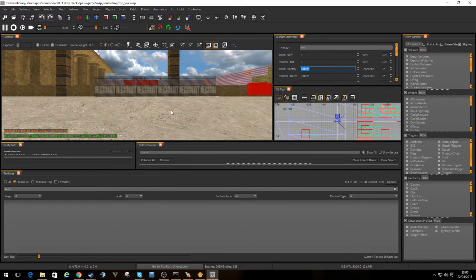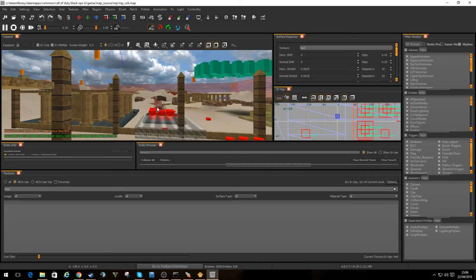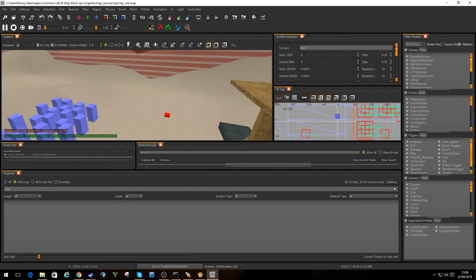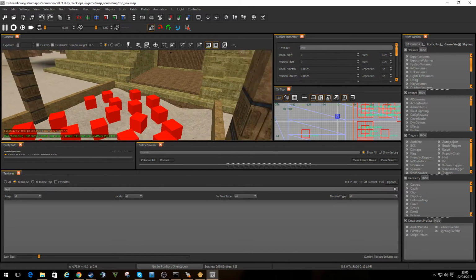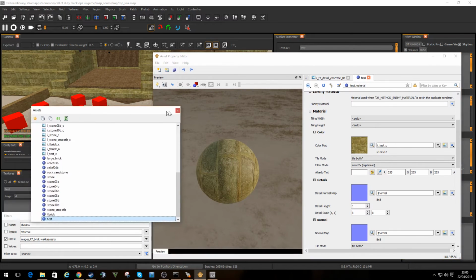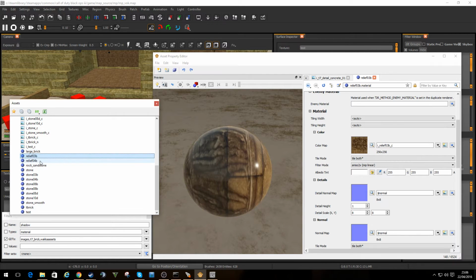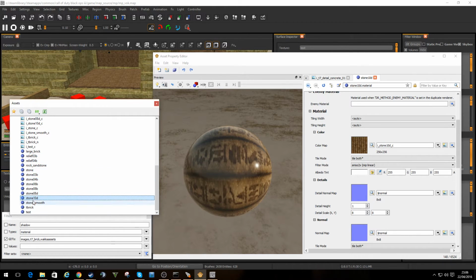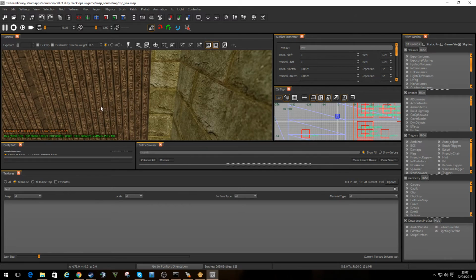So we can see I've done a search and replace on a number of the textures, and we can zoom in and see all the custom textures. If we go to these, they're all here, and if we look at that one in particular, which is on this door I'm going to show you now, it's all there in the editor, nicely displayed.